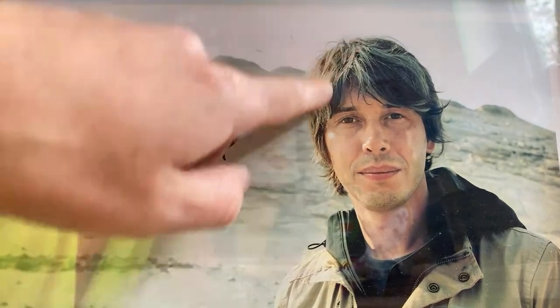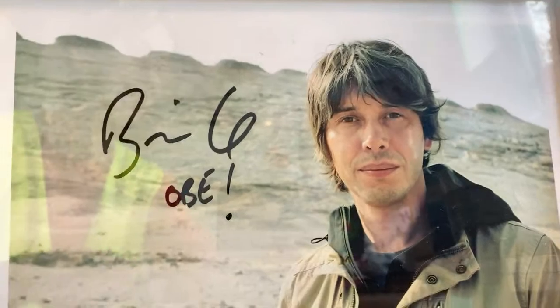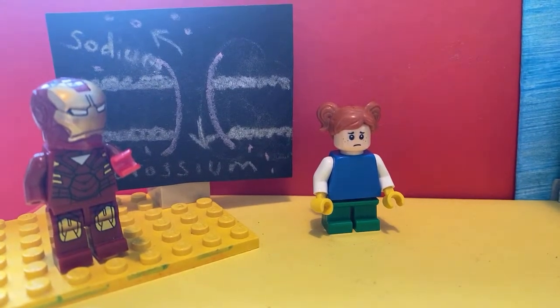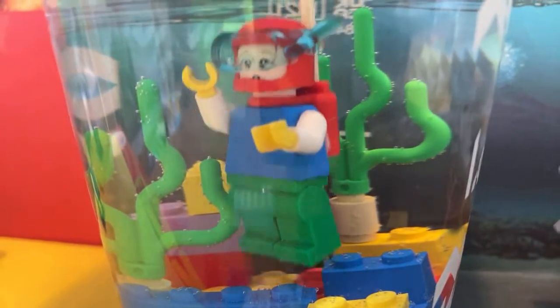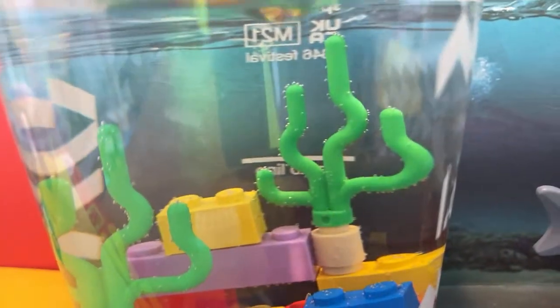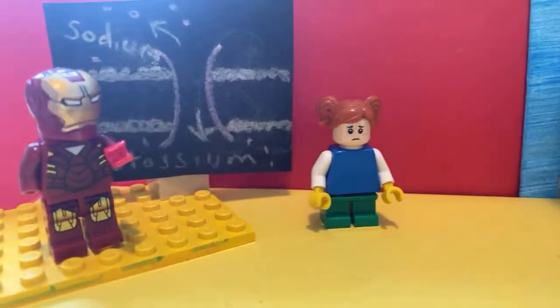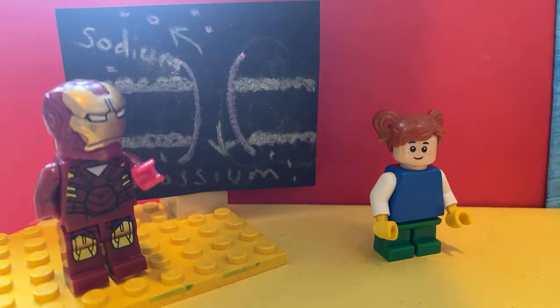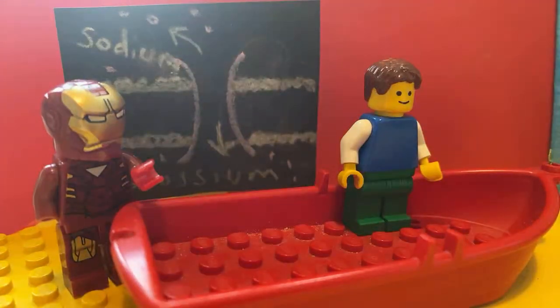Sometimes inspiring little moments happen that can change your life forever, and they can happen at any age. I was 28 and an out-of-work actor who thought physics was boring when I saw a Brian Cox programme on TV and thought, wow, physics isn't boring — I want to teach that. Edith Widder, for example, was 11 and she thought school was boring. Then she travelled to Fiji with her parents, saw a coral reef, and thought, wow, this is totally amazing — this is what I want to do for the rest of my life. I want to learn how to be a marine biologist. And she did — she learned biology at school, then at university, got a master's, then a doctorate, which is like the highest thing you can get, and became a marine biologist.